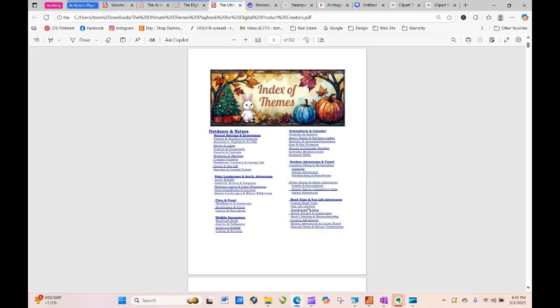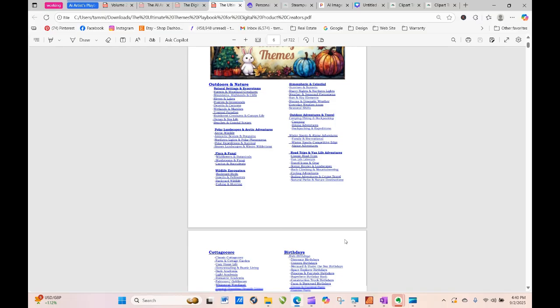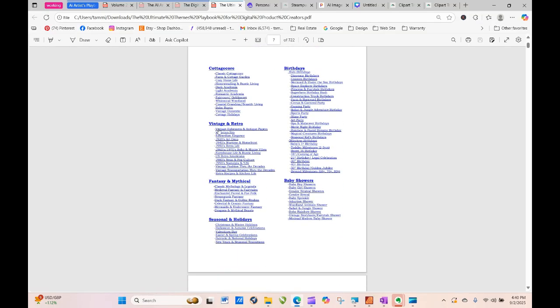You've got classic road trips. You've got travel icons and gear, which are going to be tickets and all that sort of thing. You've got national parks, cycling, rock climbing, scenic routes and landscapes, sailing adventures, and cruise travel. So you have all of those. On top of that, under the vintage and retro, you can also go up here to vintage ephemera. I know I don't pronounce that right, just ignore me. And antique papers. Inside that, you're going to have tickets and stubs and all these different things to give you even more ideas about that sort of stuff.